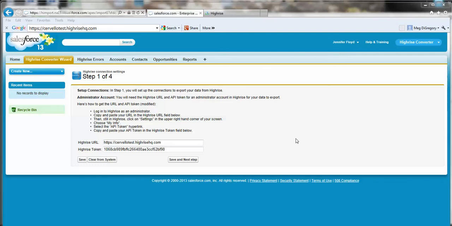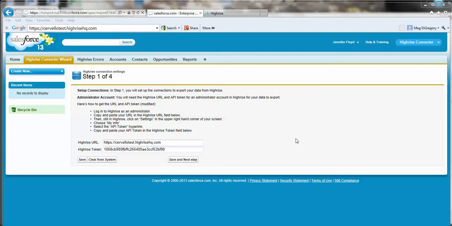Hi, my name is Jennifer Floyd, and I was once a Salesforce administrator at a mid-sized consulting, research and advisory firm. When we acquired 3 other companies, I was tasked with bringing their CRM data into Salesforce. The pain of those experiences and my subsequent move to another firm, which was doing another CRM migration to Salesforce, gave rise to this lovely and simple tool, the Highrise Converter.